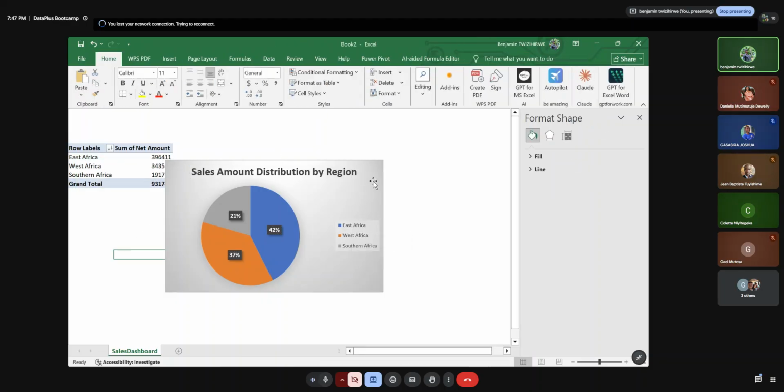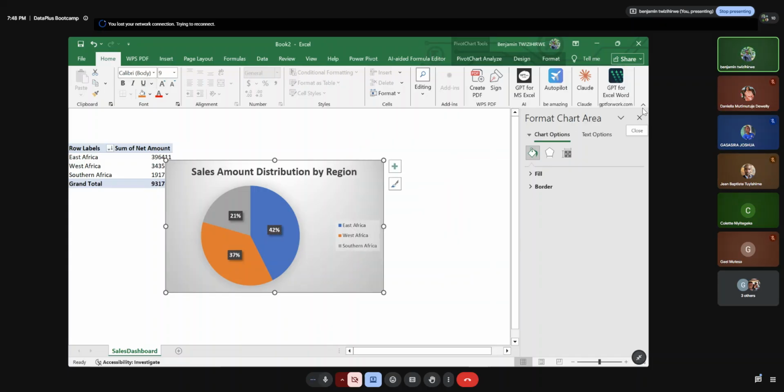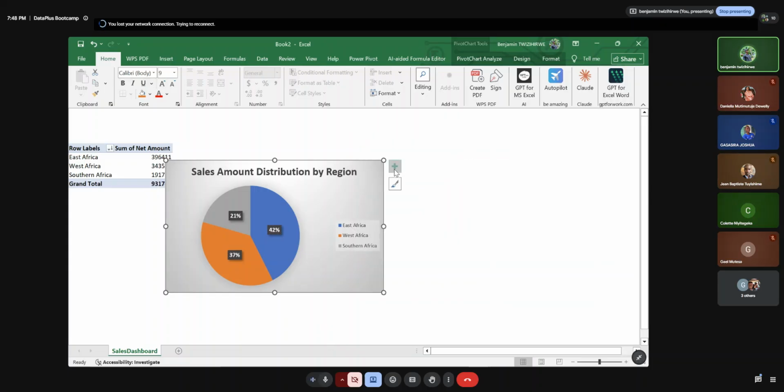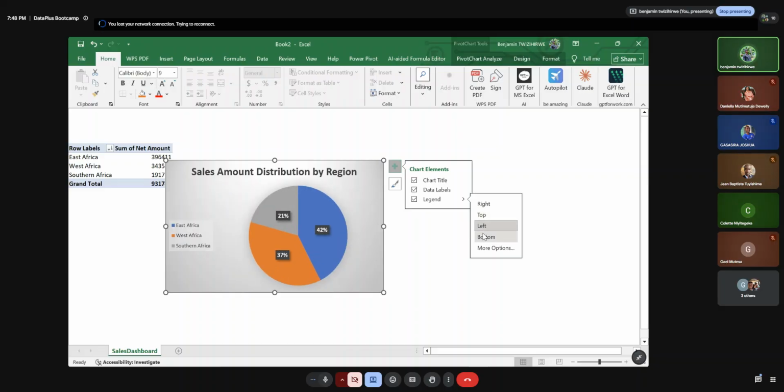And then if you wish, you can keep editing. You can even come here on legend. So maybe we can be interested to put the legend at the bottom, yeah, like this. So there are so many differences. If you want to put them at the top, you can put them at the bottom.